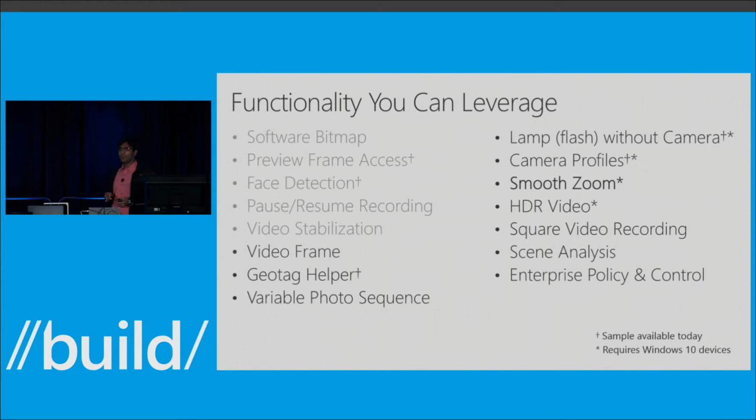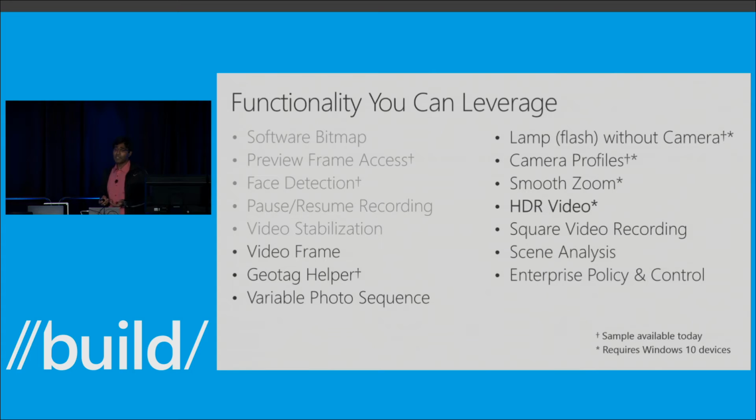Smooth zoom allows a nice gradual transition to the target zoom factor rather than a direct zoom, which sometimes can be jarring. In the past, apps emulated this by calling the zoom API multiple times with small steps. This is now supported by the platform and is done in a performant manner.